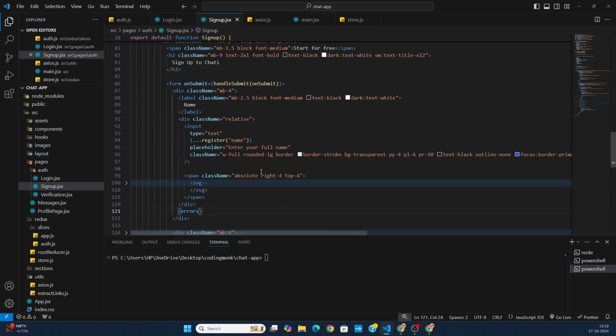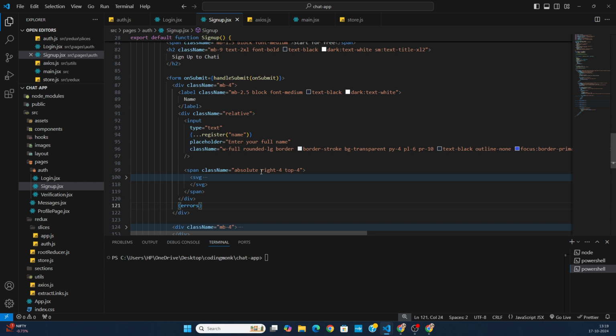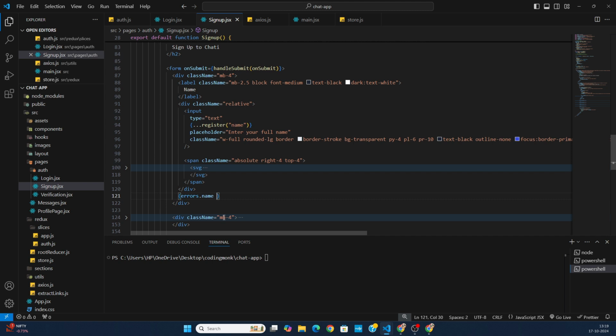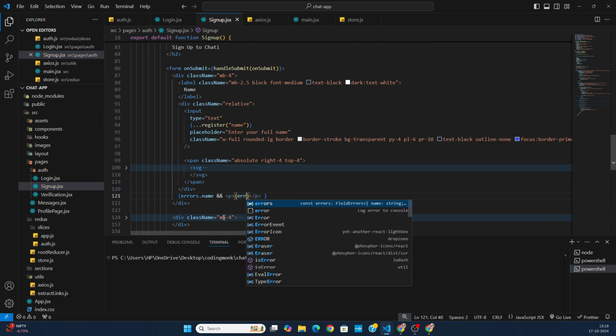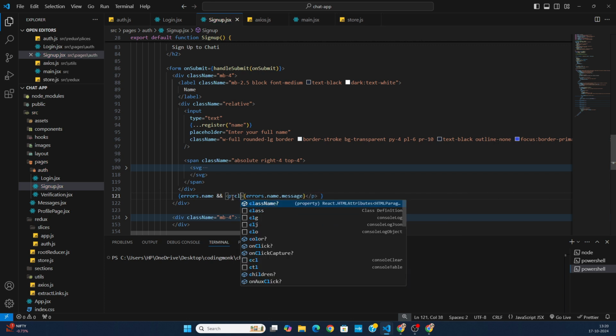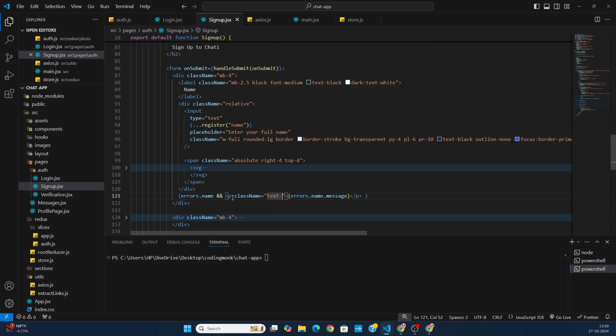Now on these errors, we are going to get the errors for each field like name, email, password, and confirm password. So here I'm interested in errors related to name field. So I'm just going to write a condition. If we have any error on the name field, then I'm going to display a paragraph tag. Okay, and inside this paragraph tag, I want to display some text, and that will be errors dot name dot message. Okay, now on this paragraph, let's actually give it some styling. So here I'm just going to write text red because it will be used to display error message. So red color will be suitable for it.